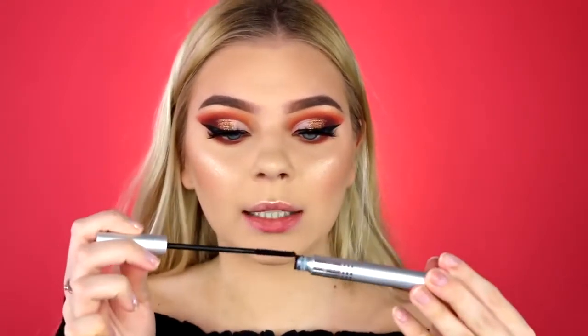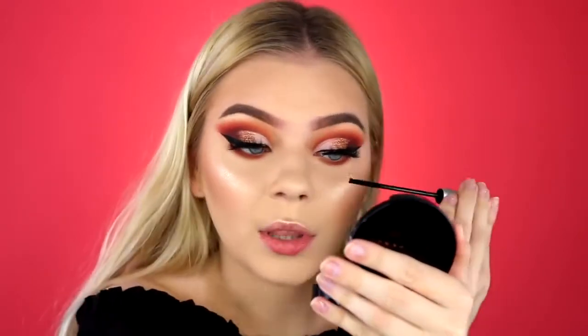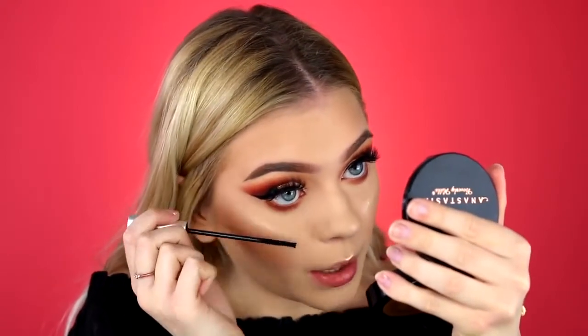So the last thing we're going to do for the eyes is, of course, apply some mascara. I'm going to use this Pure Triple Threat Mascara. This is the one with like the tiny little wand. So I'm first just applying it on my upper lashes just to combine the falsies with the natural lashes. And then I'm just applying it on my lower lashes.